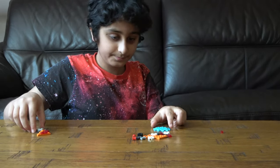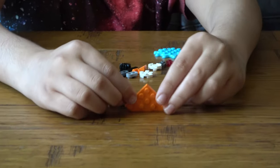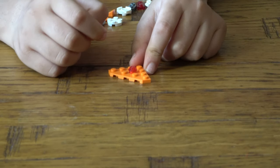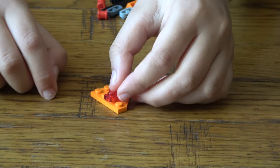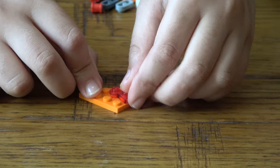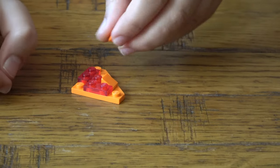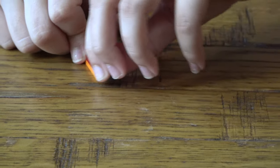So let's start. The first thing we're going to do is get this piece, the triangular piece. And then we're going to place this here. There we go. Yeah, this here, like so. Like that. And then we get this here.